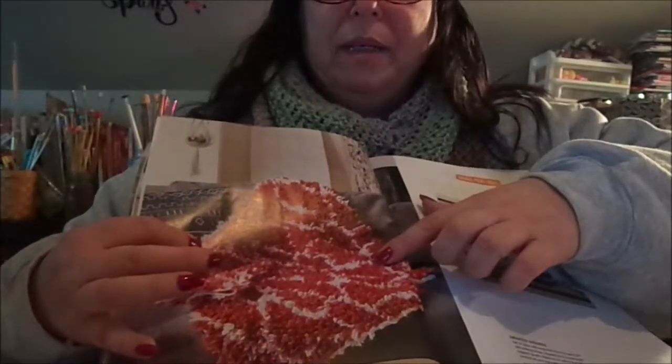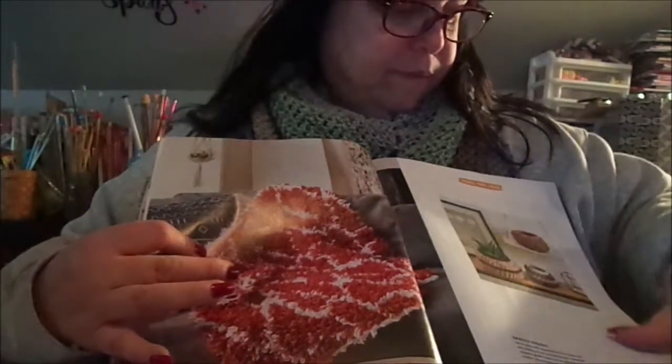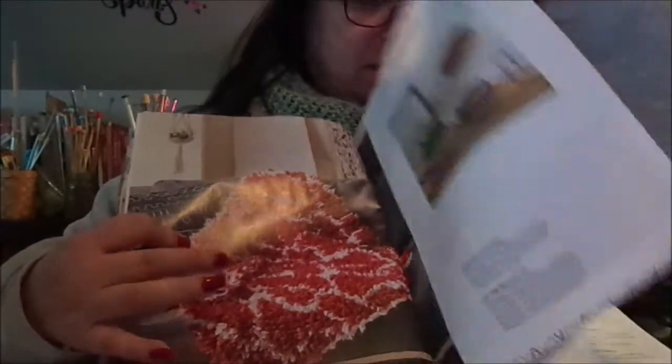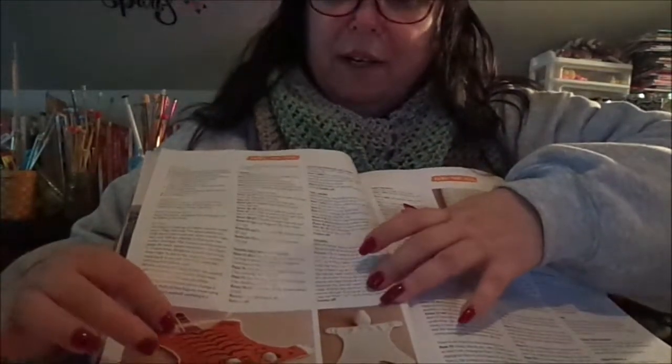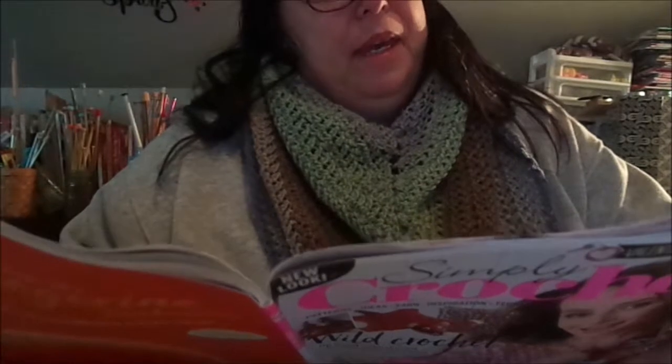They have this. This is a loop stitch, which is really fun. And you can do the loop stitch in crochet or Tunisian. So I might do it in Tunisian and show you guys. Of course, the baskets are bubbles. But check out the rug. There he is. He is gorgeous. And let's see, what size is he? He is 47 1/4 times 32 1/4 inches. Now that is going to be cute. Every kid is going to want to play on that. Just saying, every kid wants to play on it.